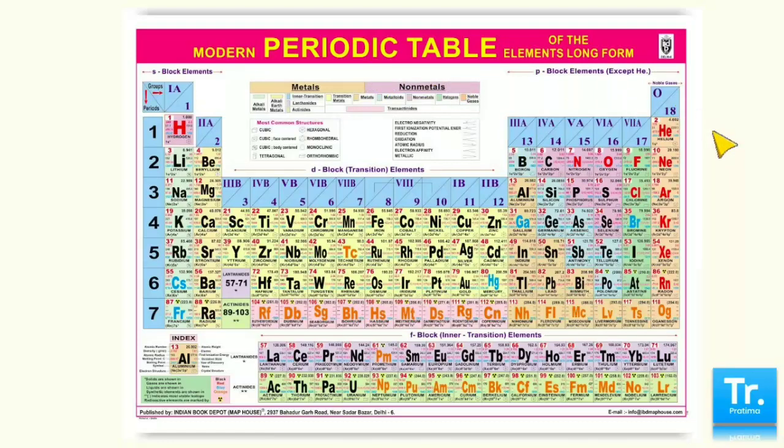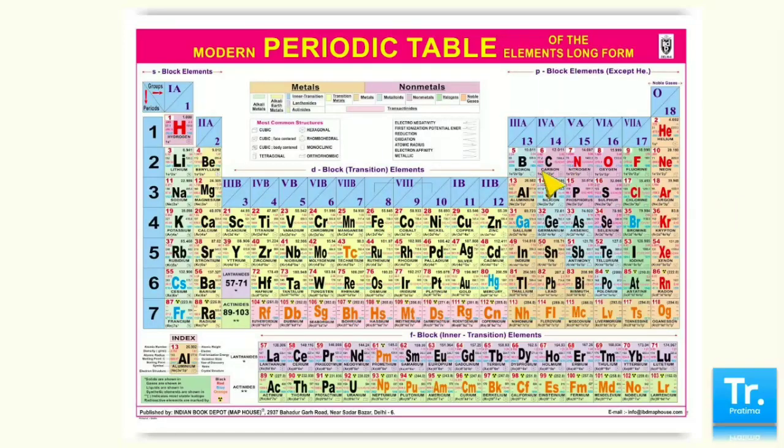The salient features of the modern periodic table were also done in the previous year, but I am definitely going to revise once regarding what is a group, what is a period, their names and the members, and all that is important from the examination point of view. So first of all, the 18 vertical columns, top to bottom, 1, 2, 3, 4, 5, 6 and so on till 18. All these top to bottom vertical columns are known as groups.